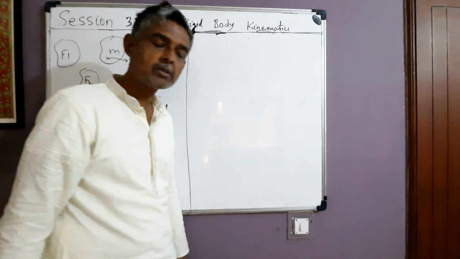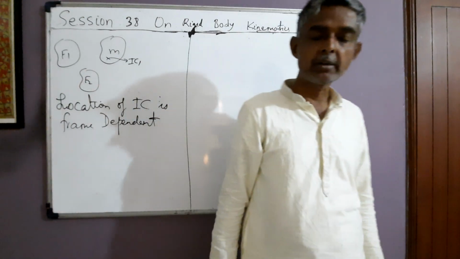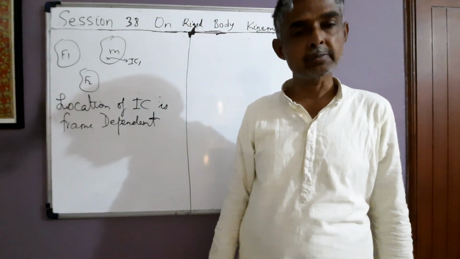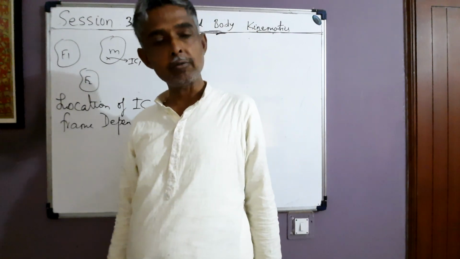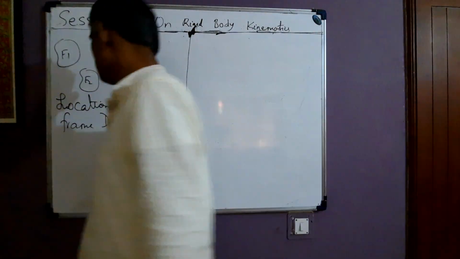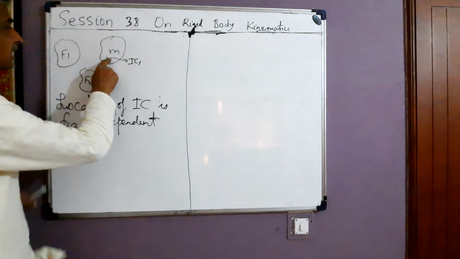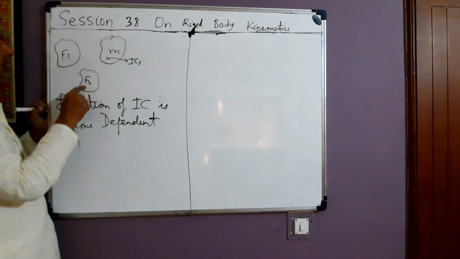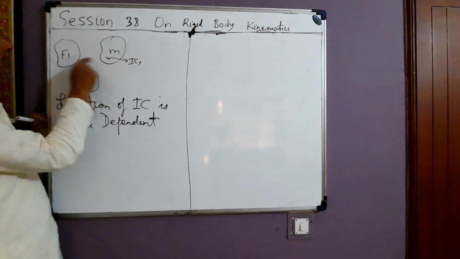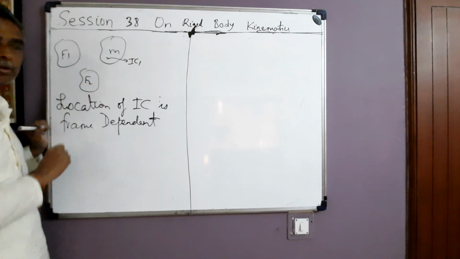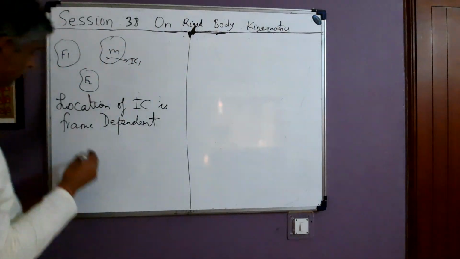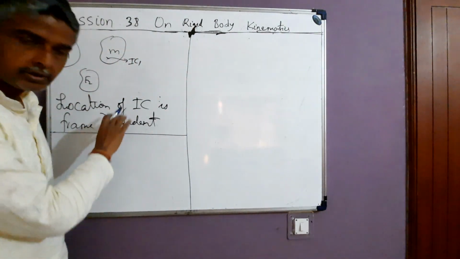So this means that IC of a rotating body depends on the frame of observation. IC of M with respect to F1 is not also the IC of M with respect to F2 because of relative motion between F1 and F2. So the point which is IC with respect to F1 has a non-zero velocity with respect to F2. So this point is IC with respect to F1, but this is not IC with respect to F2. So IC depends on the frame of observation. Alright, this point I have cleared. Be clear about it.